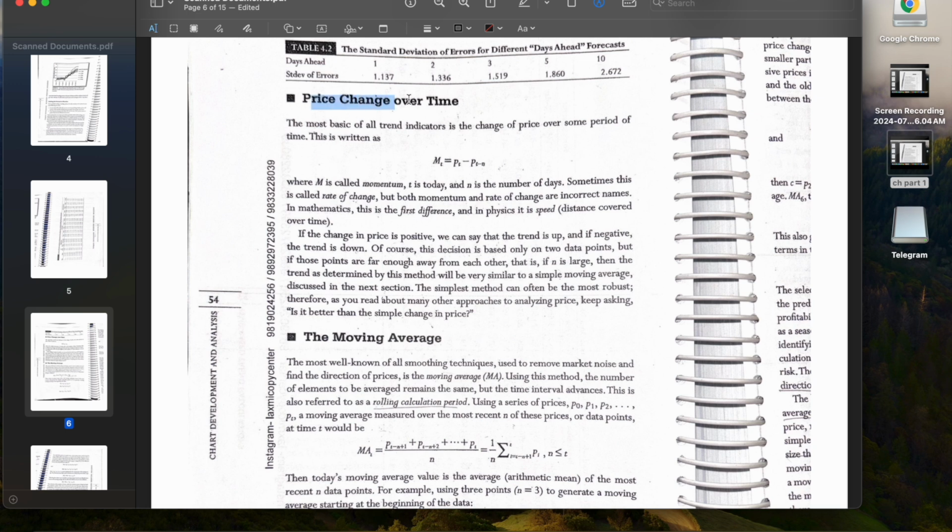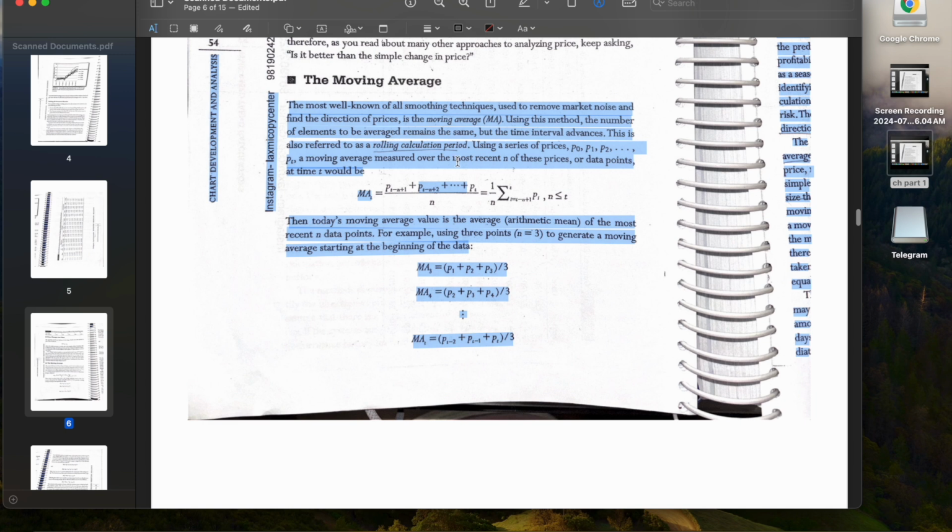So that is how we are basically linking how the price behaves over time. Now we have the moving average. We know what a moving average is, and I'm not going to go into detail because I've done a video on it. You can check the playlist in the description. If you're still not clear with moving average, you can go to the level 1 playlist and watch the moving average video in level 1 as well. So yeah, that is moving average.